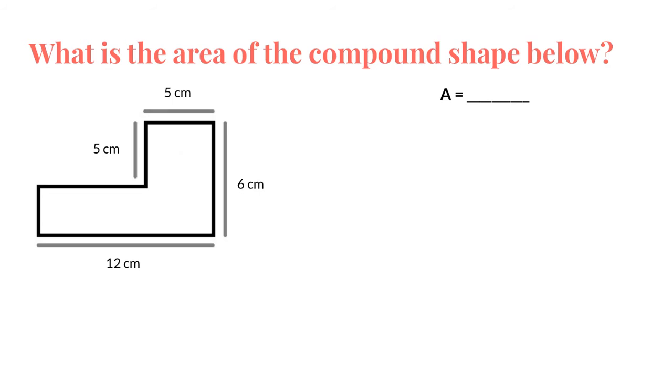All right, on this next one, we want the area of the compound shape below. What would be a good starting point? Yeah, cutting the shape. You want to cut it into 2 pieces. So if we do that, we could cut it here at the top and have a square, and then we could cut it down here, or separate it, and we would have a rectangle. You can cut it any direction you want to, as long as you have shapes that you can find the area of.